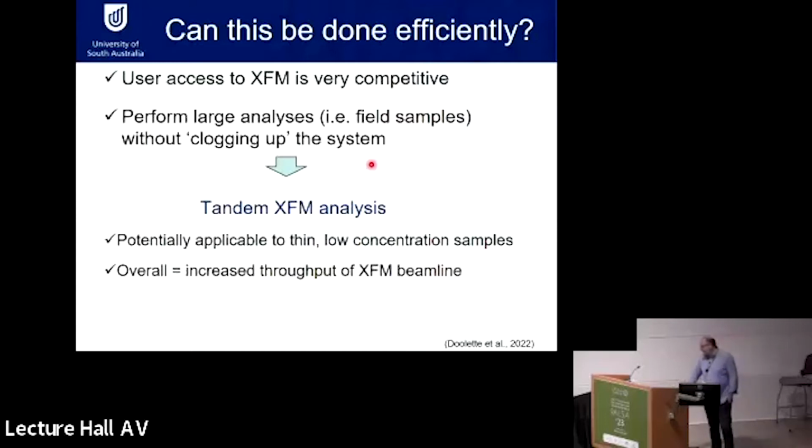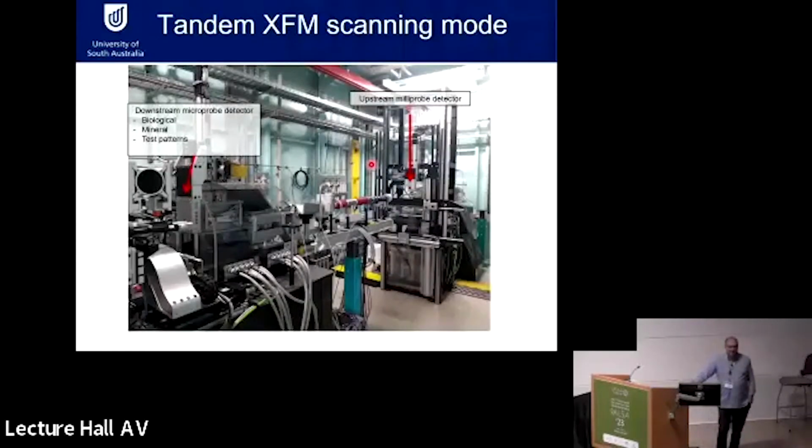And we are very fortunate at the Australian Synchrotron because we don't have one Maia. We have two Maia detectors in the hatch. So there is one over here, and there is one down here. This is on a milliprobe, where the sample stage is about a meter in size, so we can put up all our gels there. And what we do is that we reutilize the photons. We say every photon counts at the synchrotron, but in fact, we throw away an awful lot of very, very useful second-hand photons. And so we put our gel upstream, and then we run a second experiment at the same time downstream.